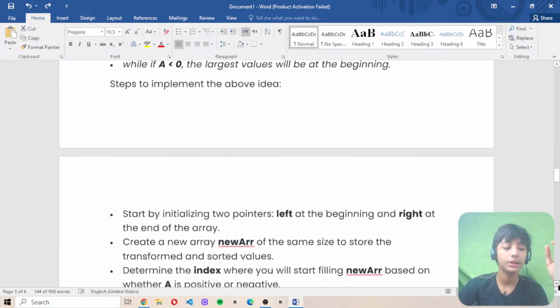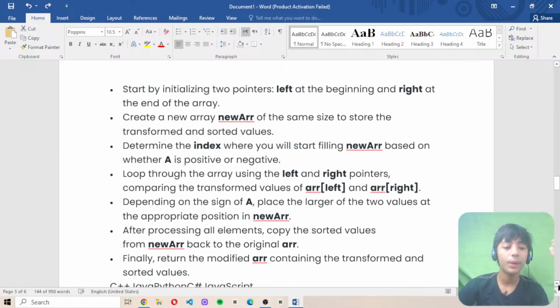It has given me some steps. First, start by initializing two pointers, left at the beginning and right at the end of the array. Then create a new array of the same size to store the transformed values. Now determine the index where you will start filling newArr based on whether A is positive or negative. Then loop through the array using left and right pointers, comparing the transformed values of arr[left] and arr[right].